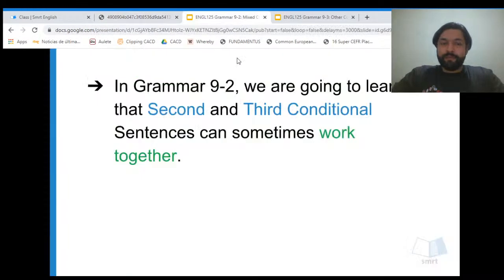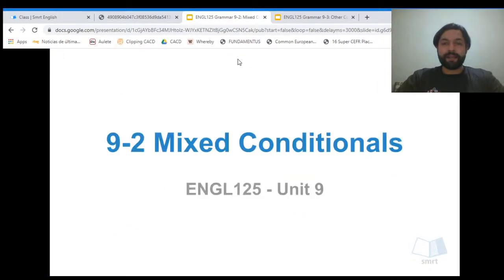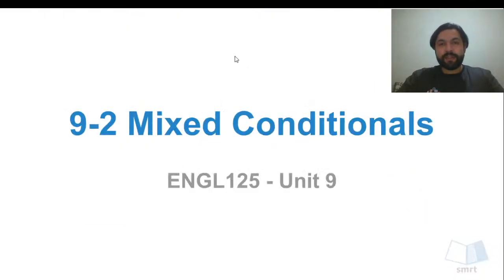Well, let's move on to the next part, the mixed conditionals. The mixed conditionals, like the name suggests, is because you can take part of the second and the third and mix them. But one thing that we must always observe is logic. We cannot mix, for example, zero and the third, because the logic would be compromised. It's really hard to mix future and past.